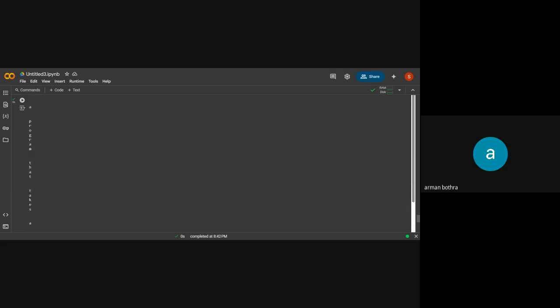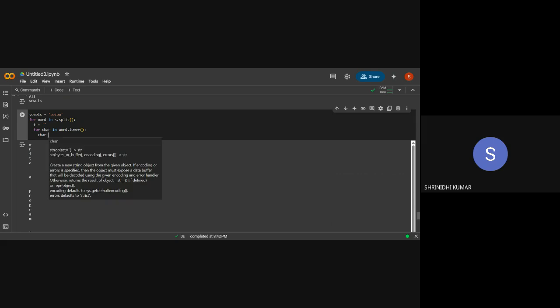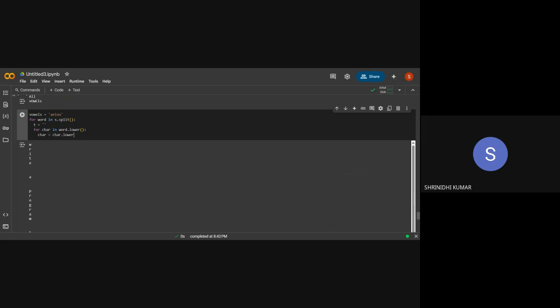No, sir. Did we do all the vowels in capital letters and all others small? No, no. Is the split right? Are we splitting it right? Are we getting each of these correctly? Each character we are accessing it correctly, right? Yeah, each character access is correct. Okay, now the mistake is char dot lower. This is not needed.